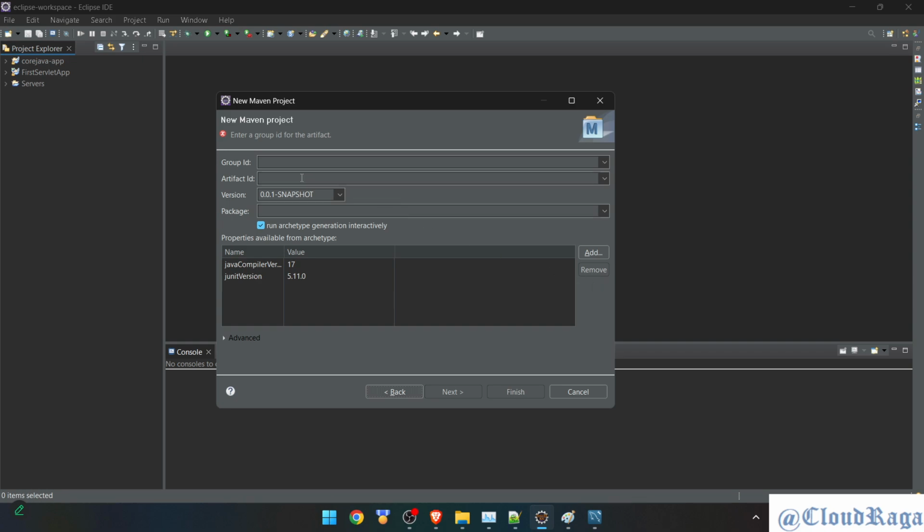This is the important screen. Why? Because here you have to give all of your project details. Group ID, treat this group ID as your package name. Like how we give package names, everything should be in small letters, and when one word is done, we put a dot and then the next word starts.